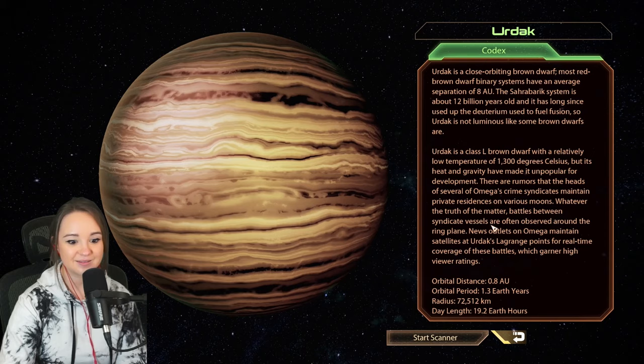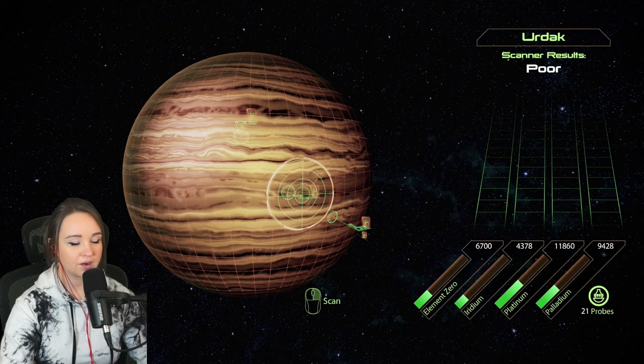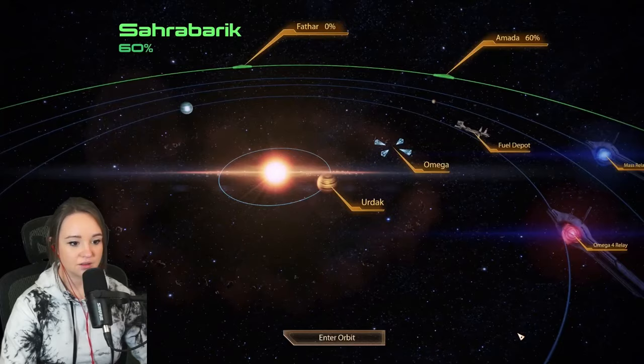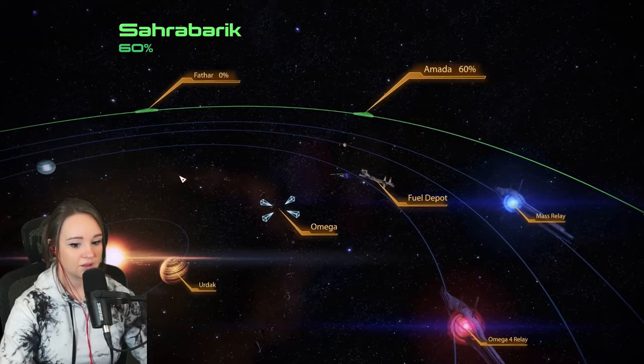Alright, so we're gonna scan this. Launching probe. Alright, I think this one is pretty much done. Let's go back to the fuel depot to buy some probes. And then go check out this planet over here.